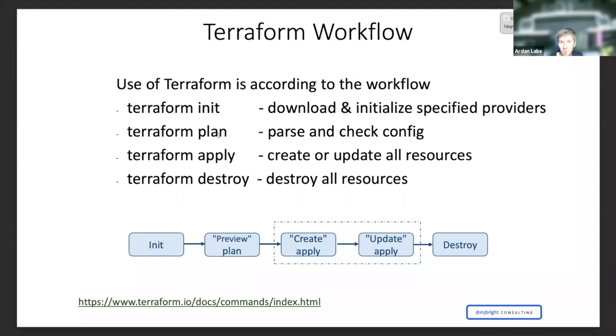After that, we will tend to do a plan, which is basically going to build up a graph of dependencies of the resources you declared in your configuration templates. It will also refresh its view of the current state of the system. And then it will compare the two, and it will show you these are the differences, and these are the steps I will make to reconcile the two. So if you're starting out from 0, maybe you're just setting up one EC2 instance, one virtual machine, it will tell you that it will create one VM.